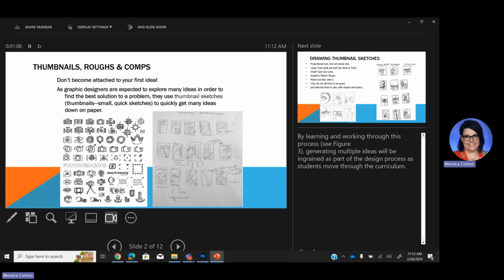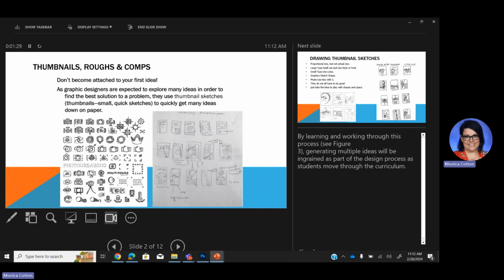Now this is just a logo, so I'm playing with positive and negative space in the first example here. You can see the evolution from one to the other, just moving things around a little, changing it little by little. But you just want to get your ideas onto the page. So those are thumbnail sketches of logos. The one on the right here was for a promotional poster.